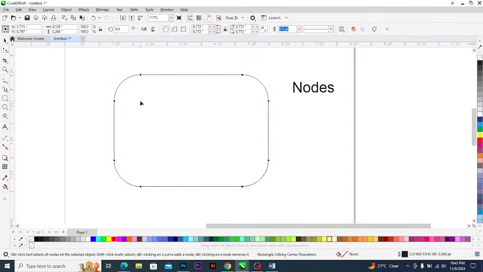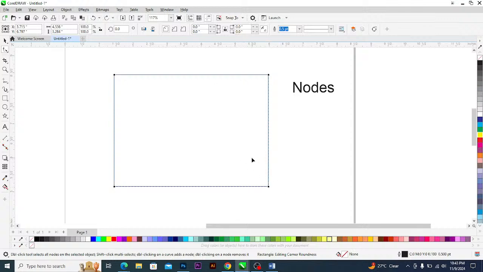But in a situation where I want just one side to be curved, what I need to do is click on it. If I click on it, you notice that the remaining 3 have turned white. Only the one I clicked is now black in color. So what I need to do is drag it. Let me Ctrl+Z it.